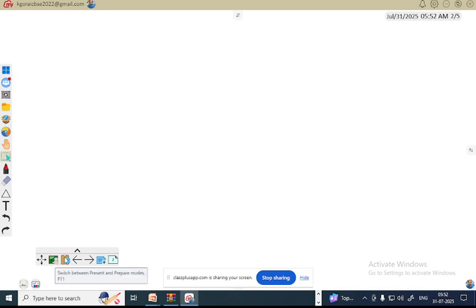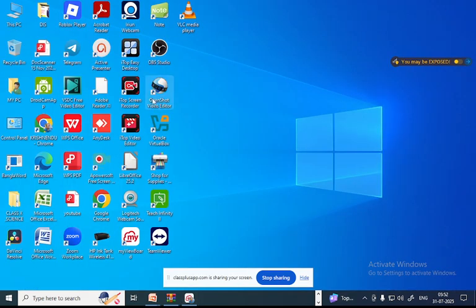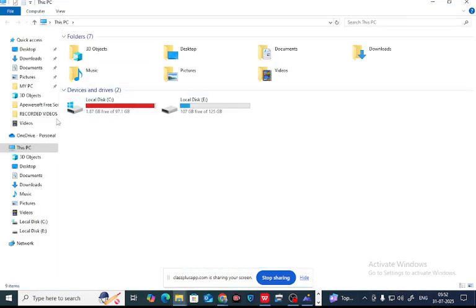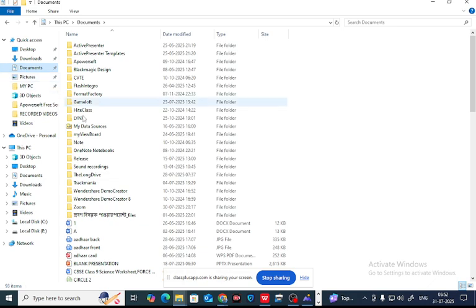And here you can see that there are two things. One is paste from clipboard: if you want to paste something, you can paste it. Let us see how you can paste. For that you have to copy something, right? Suppose you want to copy something from this PC. Let us take a document.